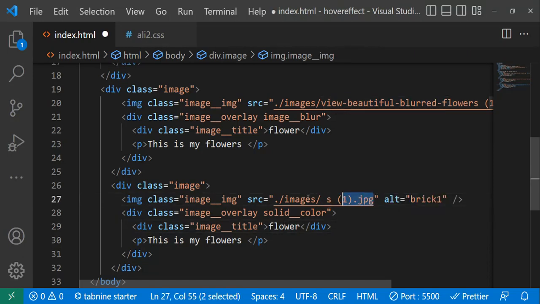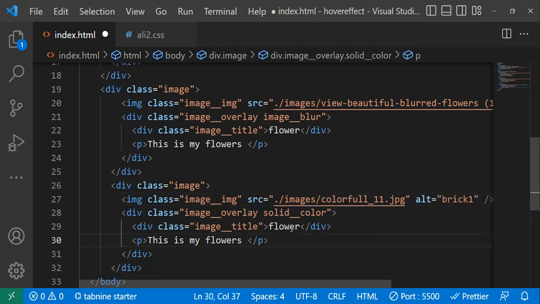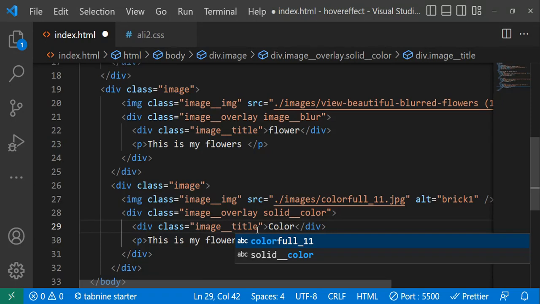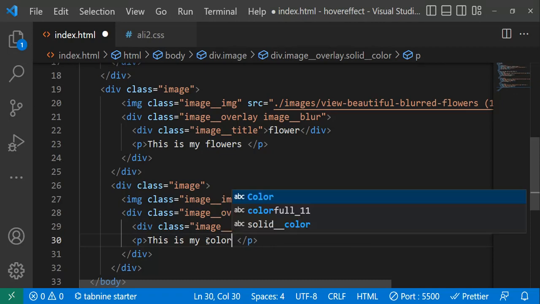Here is going to be something different. You can change the image just from here, let's be colorful, and then let this one be color. Okay, color. My keyboard is in French, sorry guys. This is my color, something like this. You can achieve the same result.